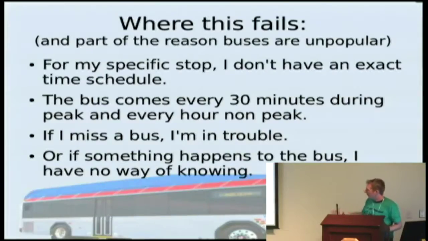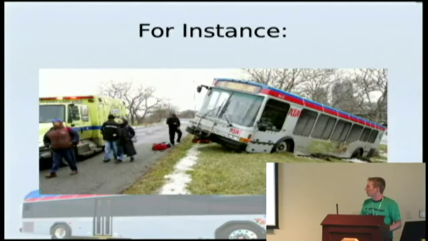All right, so this is what we've been talking about. Why taking the bus isn't really that fun. Don't know when exactly I should be there. It comes by me every 30 minutes during peak time and every 45 minutes to an hour on the weekend. So if I miss it, I'm kind of in trouble. And if something happens to the bus, I'm just standing there. So I could be there for 2 hours if something like that happens. Yeah, they're not running to all the bus stops and telling people that the bus isn't coming today.